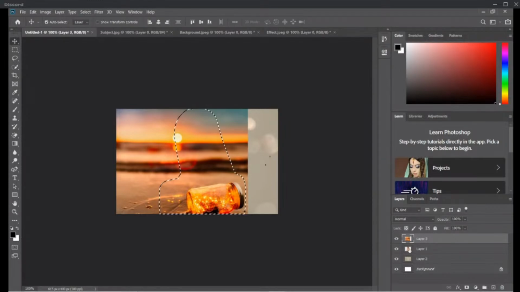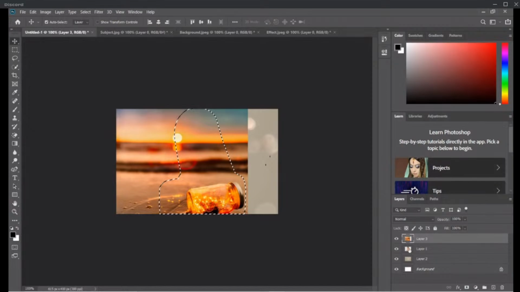But you see that the effect picture is there on top of it. Now just click on add a mask. Now you see the remaining part has disappeared, and only the part where the photo, the effect, and the model were is left. Now you have to create a duplicate of the model layer over here.